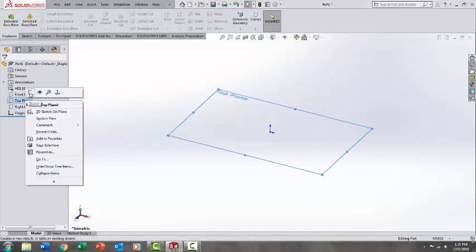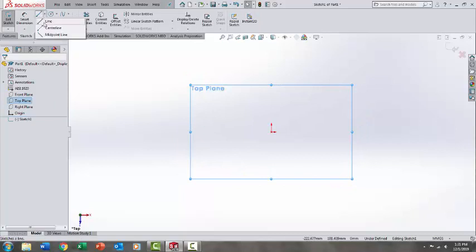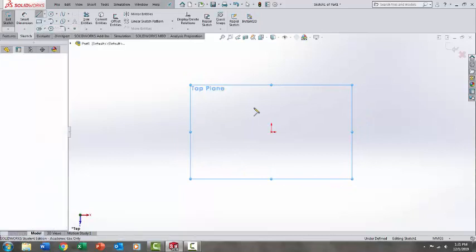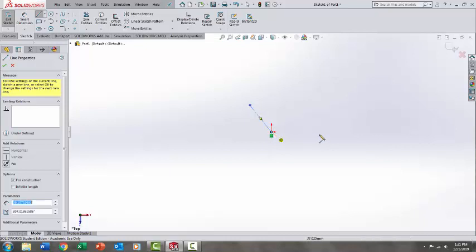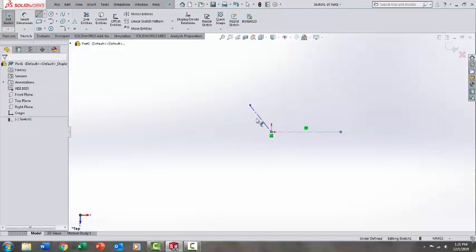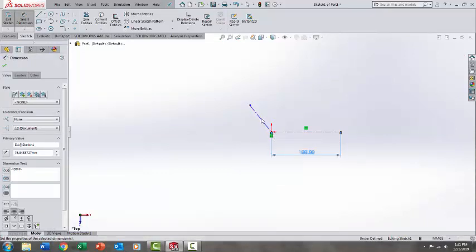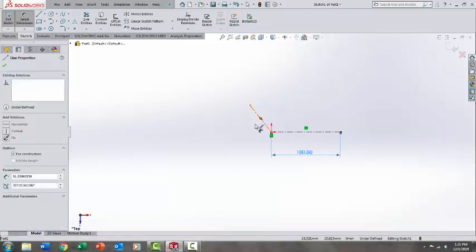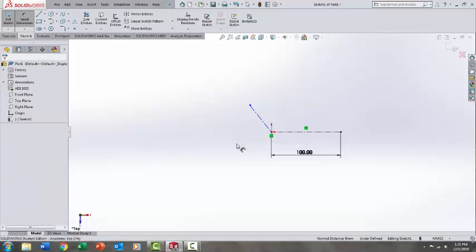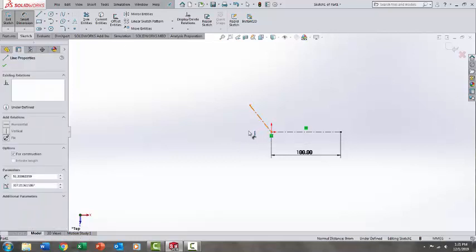I'm going to sketch off the top plane, and I'm actually going to start by drawing some center lines, some construction geometry in here to make things easy for me, because I like to make things easy for me. All right, we're going to, whoops, what are you doing, buddy? All right, want to dimension those. This one is 100. Wow, sometimes SOLIDWORKS, you really are just amazing. There we go. And we're going to make that 50.